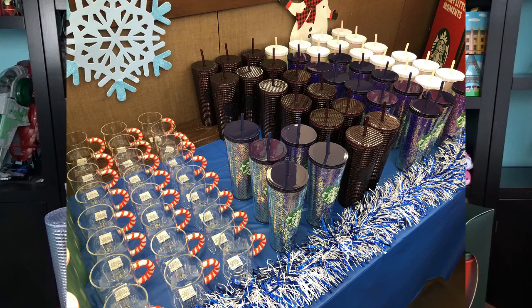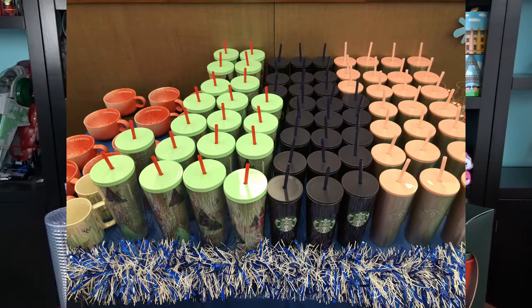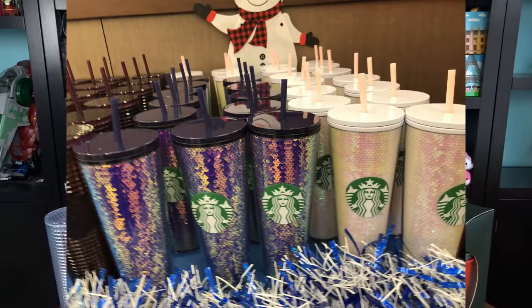But the other day I was there and they were setting up huge folding tables with tons of these seasonal cups. They had a huge selection. I even took pictures. I took video. I was so excited. There are a ton of new cups right now. So many great options before the holidays for gift giving for someone you love or gift giving for yourself, which is kind of where I'm at because Merry Early Christmas to me. A lot of these cups are for me.